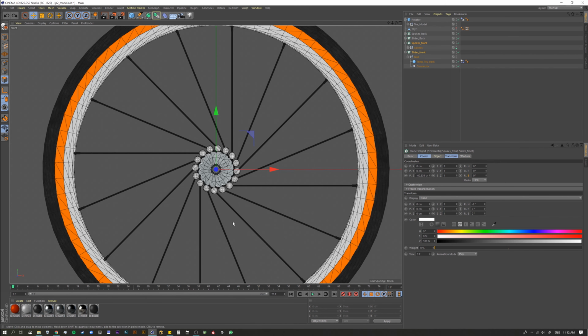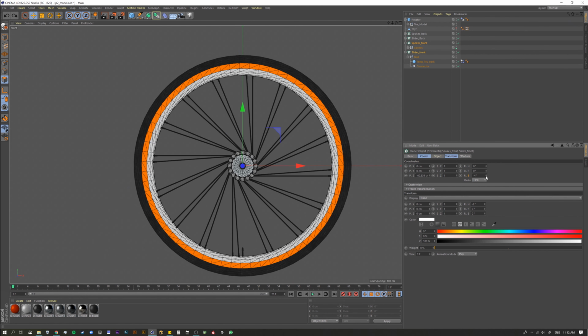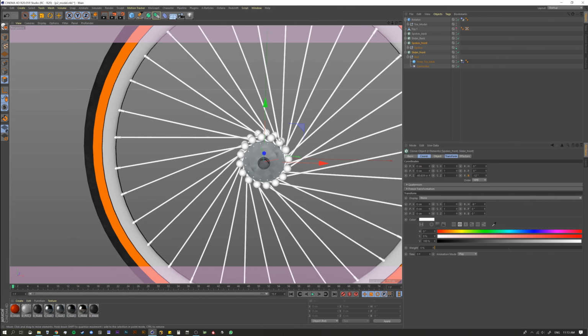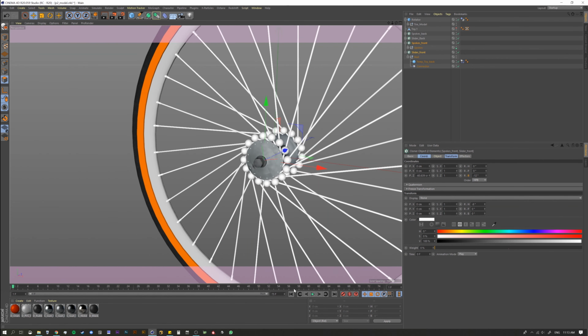Let's look at the front view. Because right now, if you look at the front view, they're exactly on top of each other, but it's kind of cool if you, and it's just more like a bike if you do it like that. So I just offset it by 12 just to kind of give more of that effect. So now we have them both on each side.